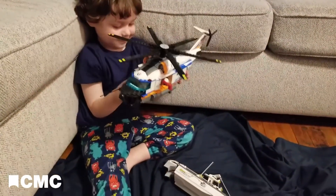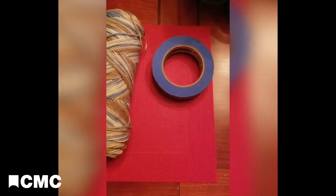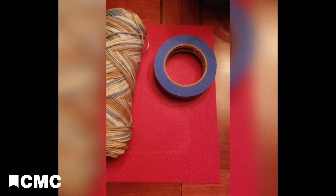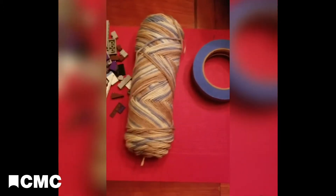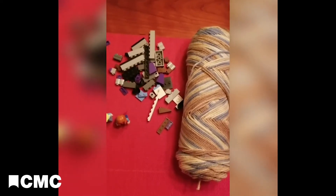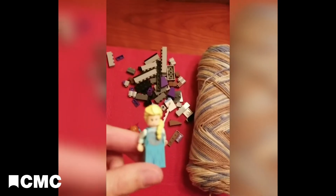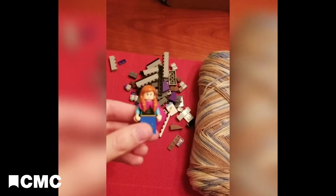Emily's going to show you a different way you can make your zip line at home. Hi everyone, my name is Emily and I work at the museum center. Today we're making zip lines, and I decided to make one in my dining room. For my materials, I used painters tape — masking tape would work just as well — yarn or string or twine, and Lego pieces. I brought in some familiar faces to test it out: Elsa and Anna.